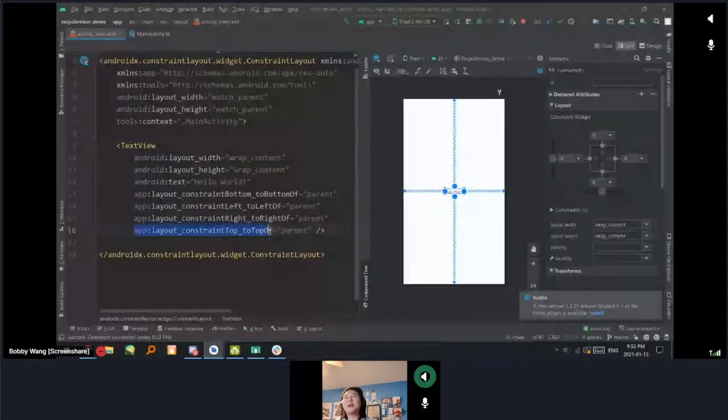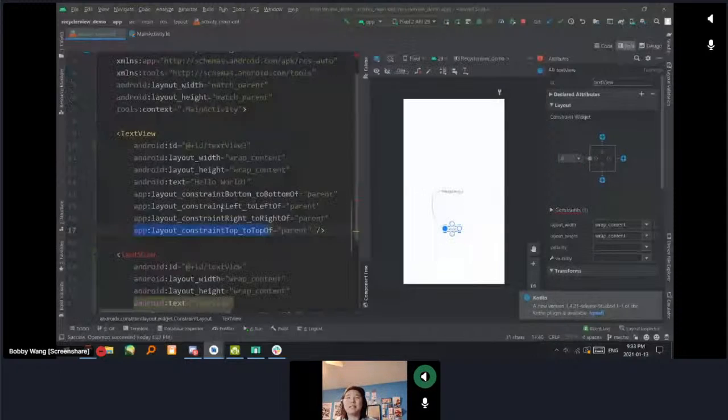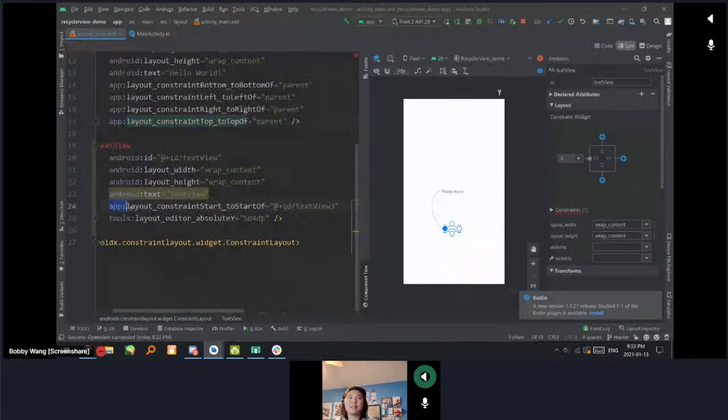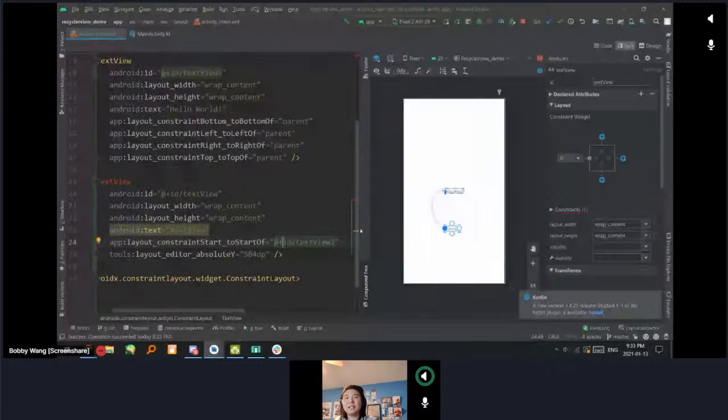But one word of caution, one super advanced Android thing, is that when you drag a constraint in, there's going to be an error in the code that gets generated for you. Like I said before, the line of code is layout constraint from the start of this view to the start of this view. But you might notice that the ID used for this view has a plus here. And that plus should not be there, actually. I'm not sure why they haven't fixed it yet. But anyways, not relevant, just a fun little tidbit.